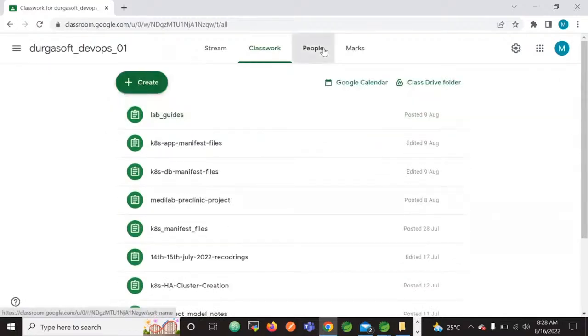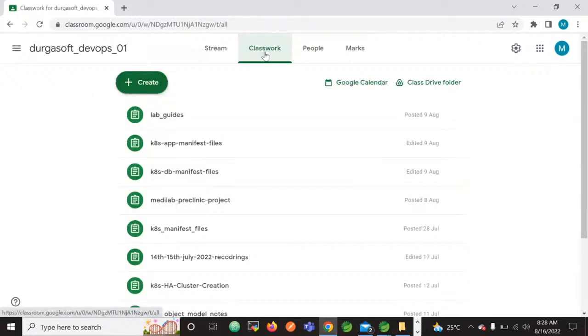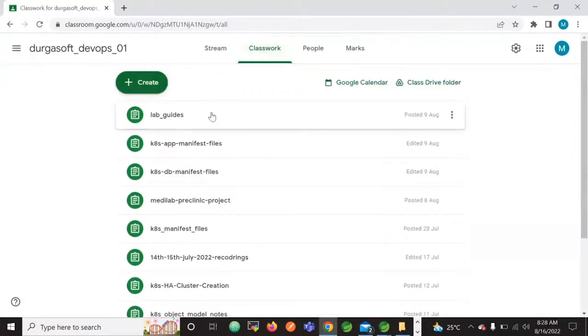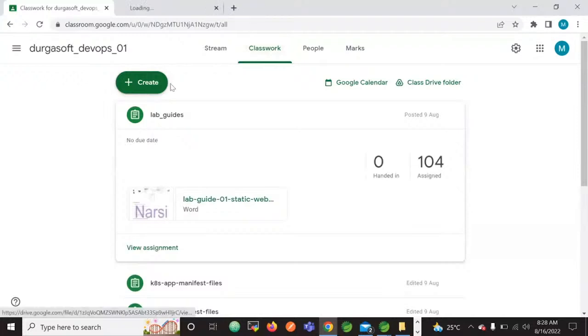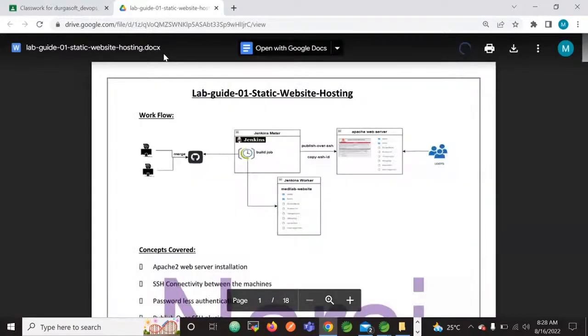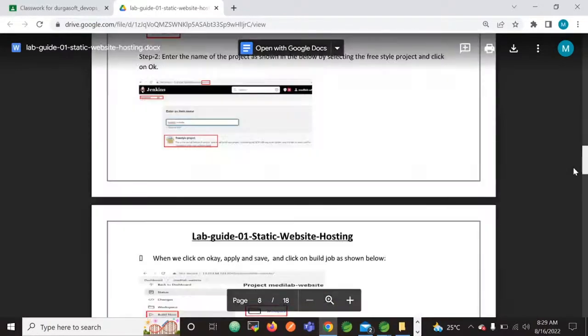This Google Classroom access will be for 8 months, the validity of your course times two, and you can download the materials at any moment, but the videos are not downloadable or shareable, whereas the material you can download and share.